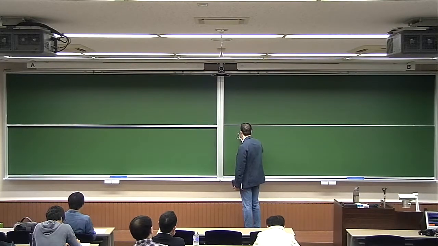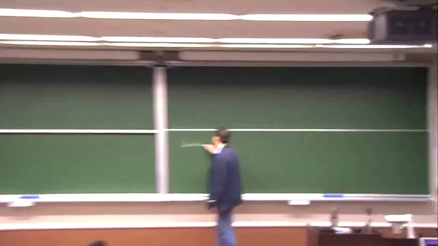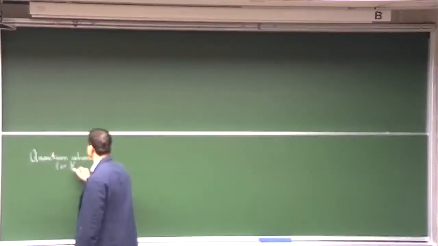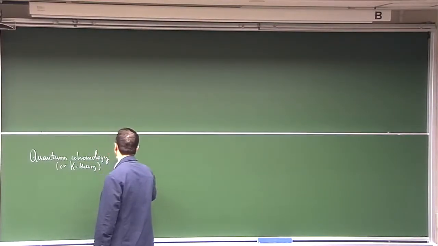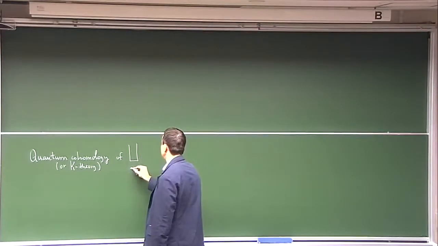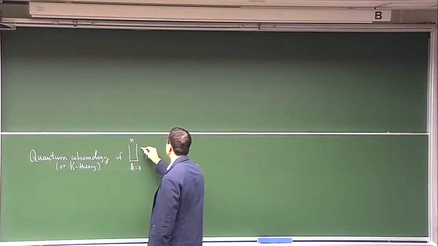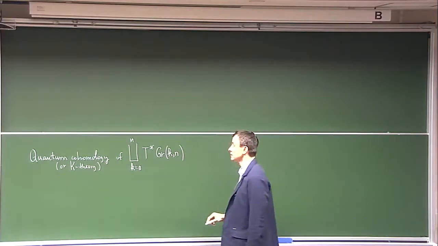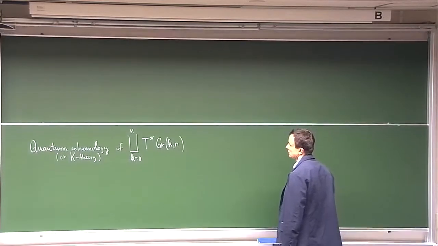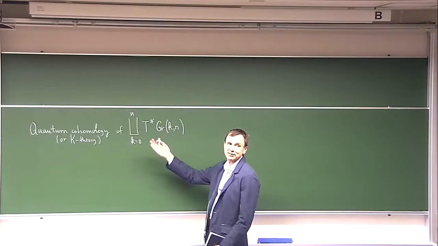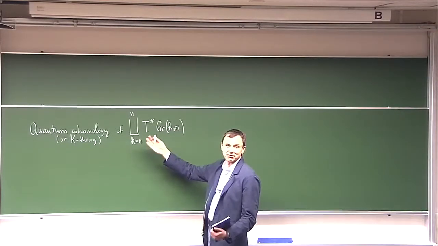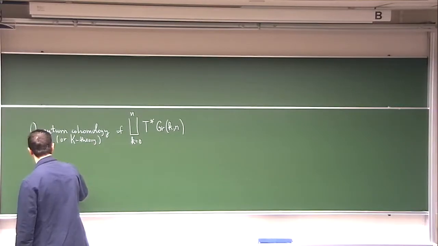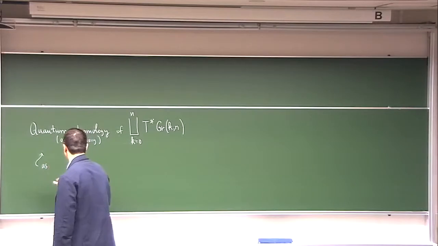On the one hand, one can take the quantum homology or K theory of, let's take the disjoint union from k to n of the cotangent bundle to the Grassmann variety that parameterizes k-dimensional subspaces of an n-dimensional space. This is a disjoint union of algebraic varieties, so every one of these will not be interacting with the other ones in any way.